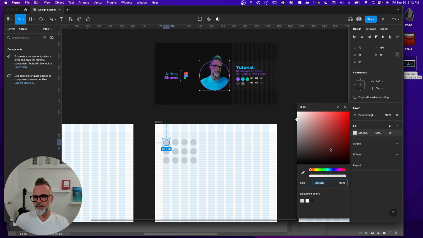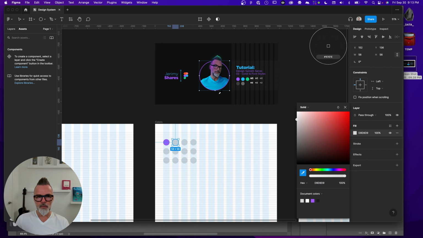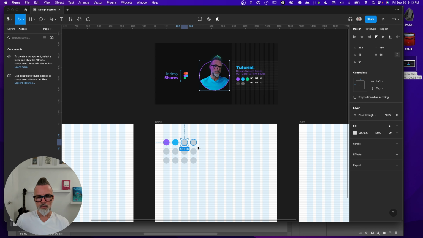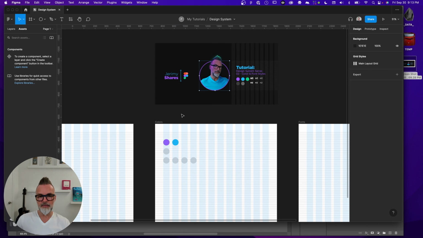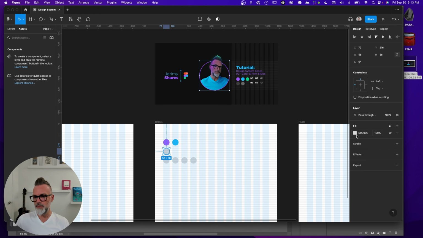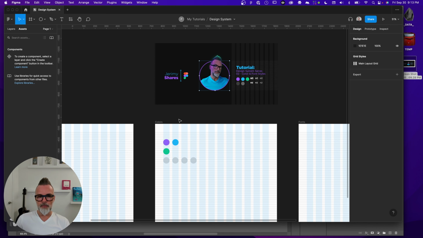Now when we select this, we can jump in here and just grab the color picker, and I would probably do this initial row, maybe the initial row is kind of our primary colors. And then we're going to keep this one really simple for the sake of time, just so that I can keep you guys moving on all this different stuff. I mean, you'll get the idea. So we'll say that's primary.